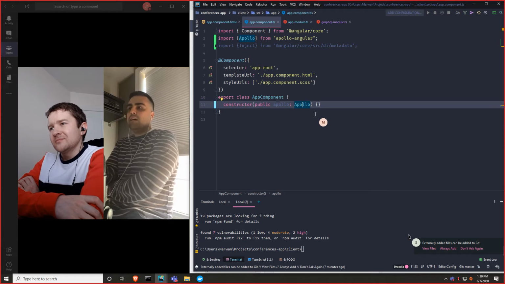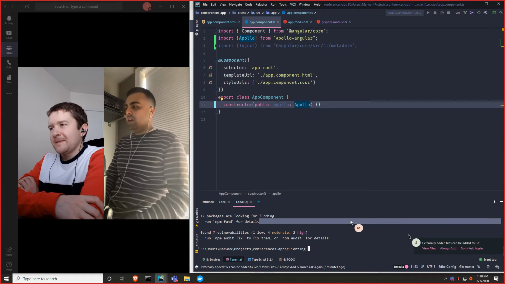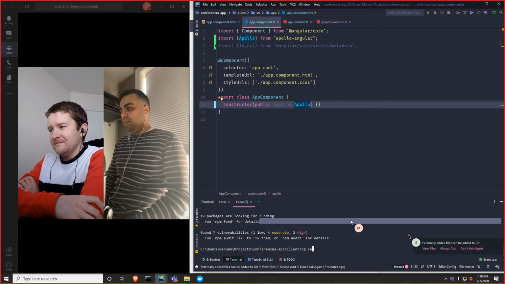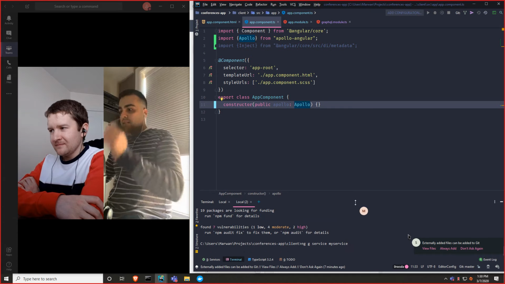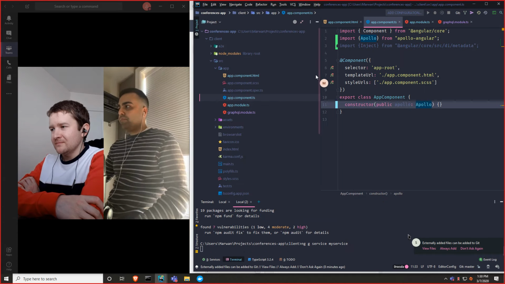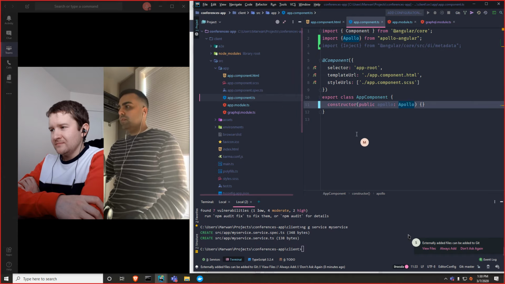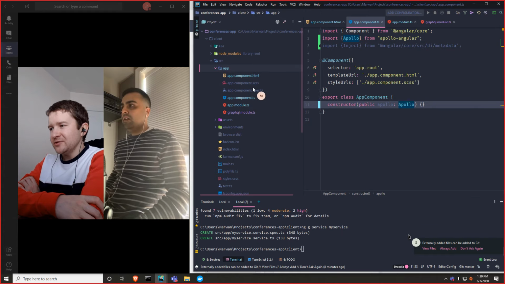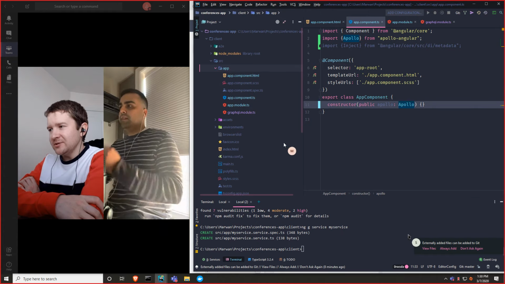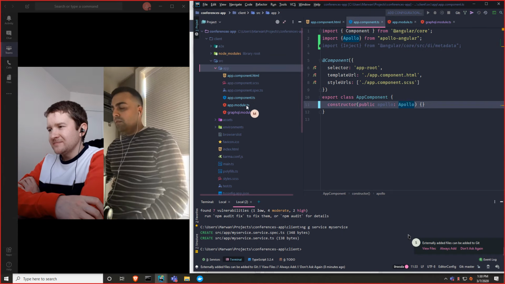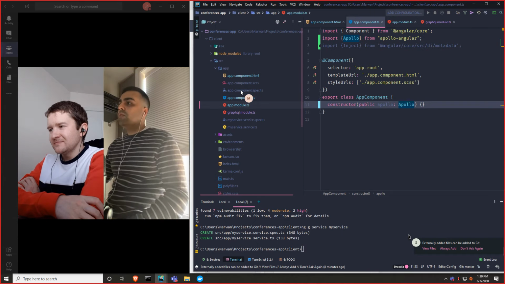It's an injectable class. So I'll generate a service quickly, just to show you. ng generate service my service. So we'll create a thing, hopefully. Takes forever to do anything. G stands for generate, right? And g generate service, yes, my service. Okay, so now I should have created it, but my WebStorm is still indexing.